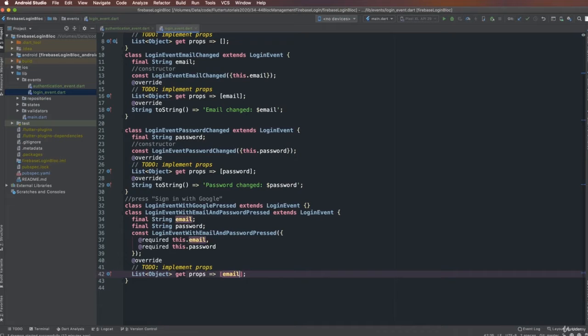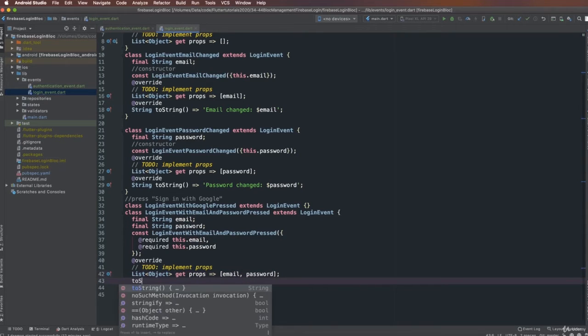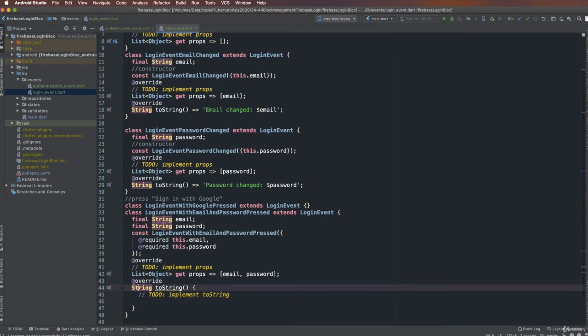It is an array of two values, also used for comparing two objects of the login event. I copy it here and show detailed information about this object: email is equal to $email and password is equal to $password.